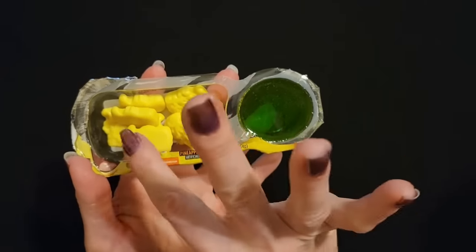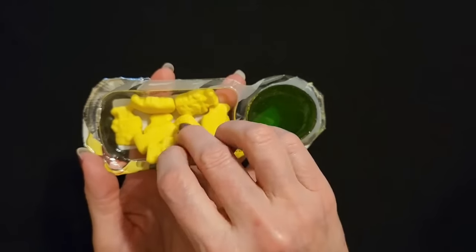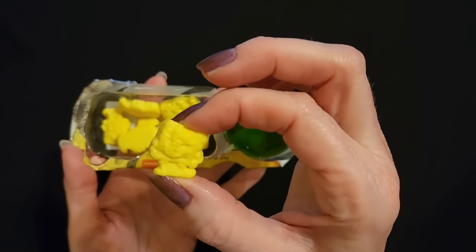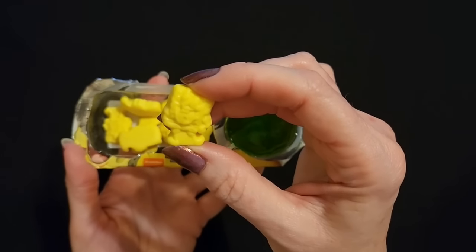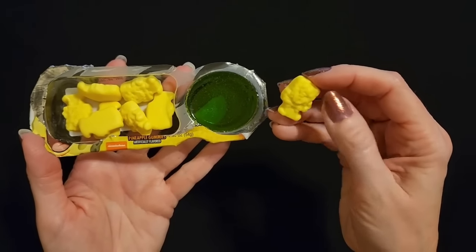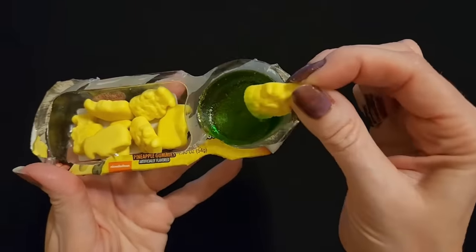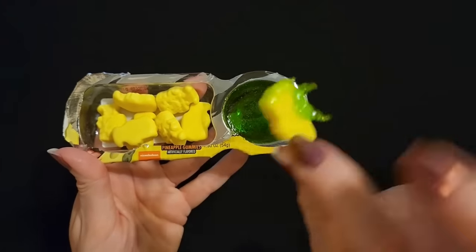I will say that the little Spongebob's have kind of a banana smell to them. So you can pick them up like this — they remind me of the Flintstones vitamins. Not from the consistency or anything because they're squishy, but they make me think of the Flintstones gummies. Remember those? You can still get those. So let's take Spongebob and dip him in the goo. It's kind of hard, but it does stick to him. Look at that — it sticks to him like this.